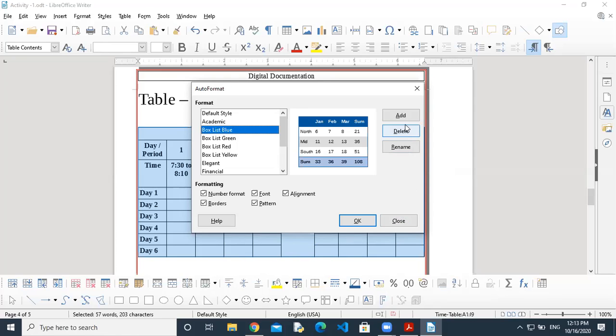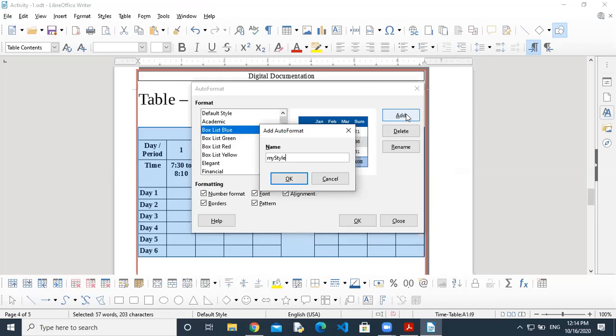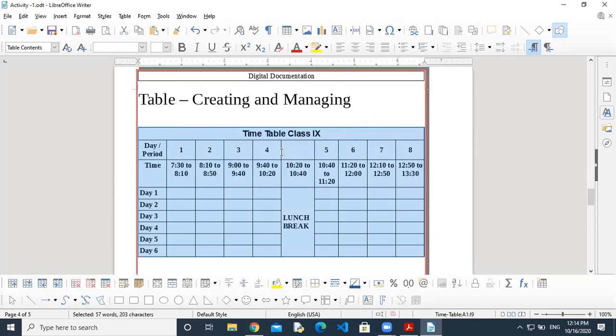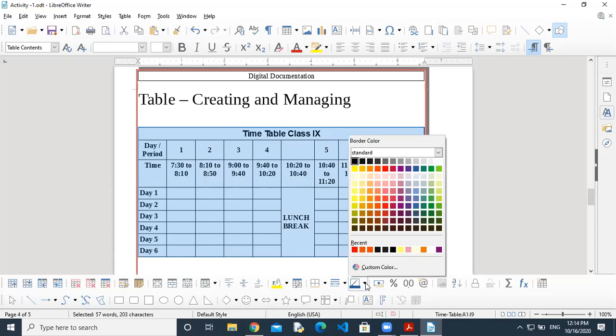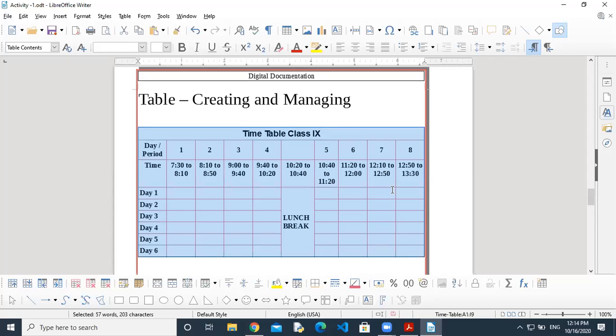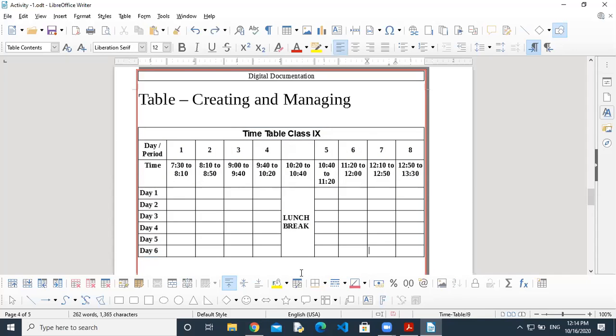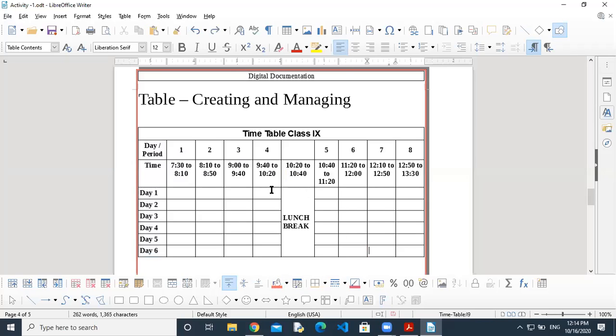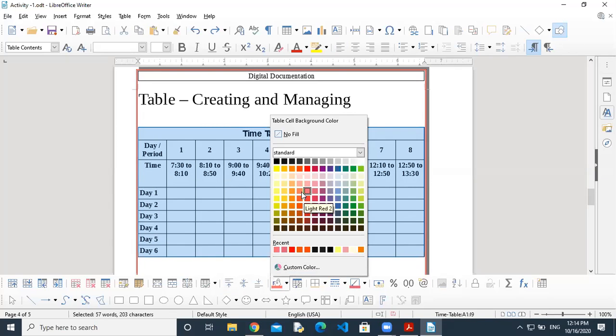So we want to do another style. We can add our own style this way here. My style. Okay, and click on OK, and now you can decide everything this way. You can select the table and that style will be applied on that table. So no problem, I'm going to select it and fill this with a color I'm choosing here, fill color. Sorry, it's a bordering color. I want to fill it. So I'm choosing this, sorry, I have to select the table first. Go here and now choose the appropriate light color like this.